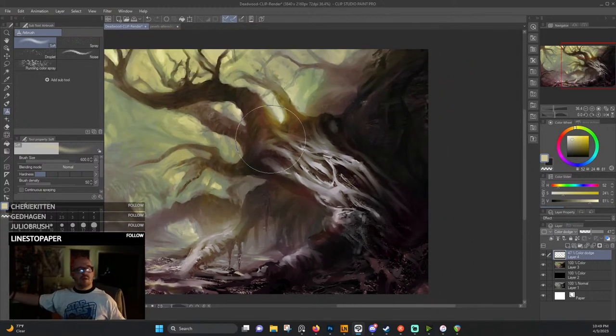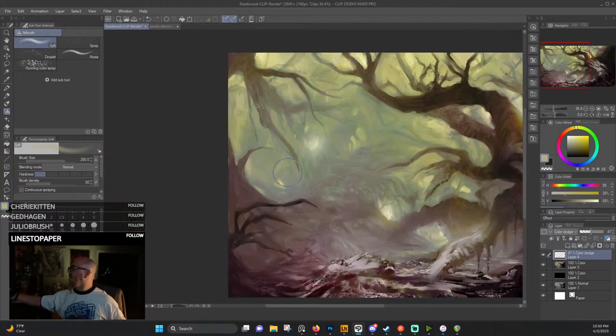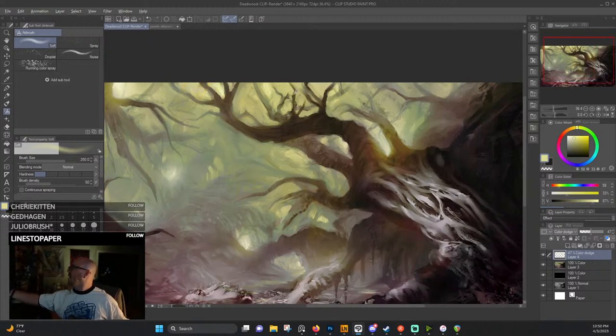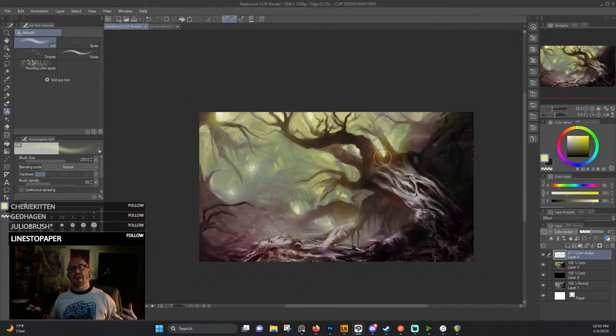So anywhere you see that sort of thing, we could do a small one, maybe right there. We could do one right there. We can do one right there. We can do one right there. It adds something, but you can start seeing it looks kind of fake. It looks like a lamp almost. To me, it looks very digital.